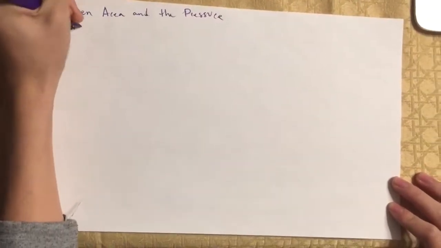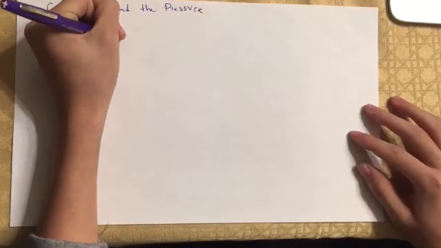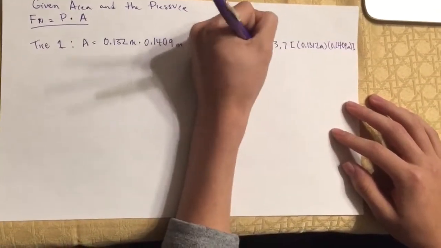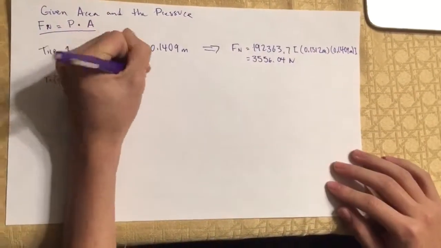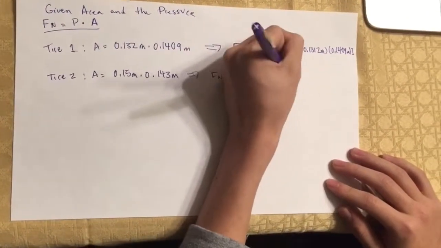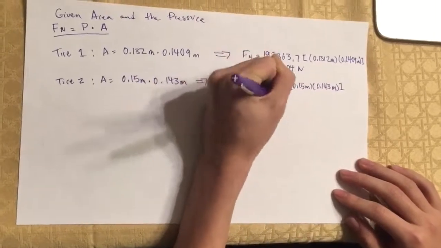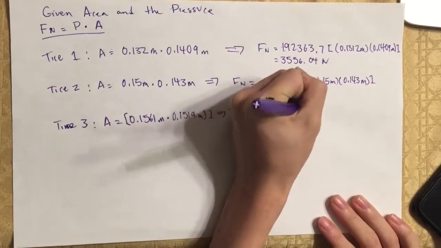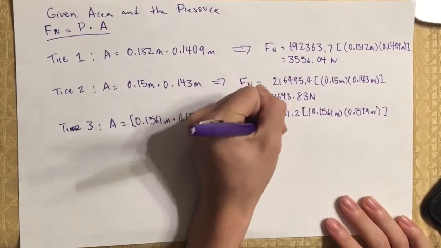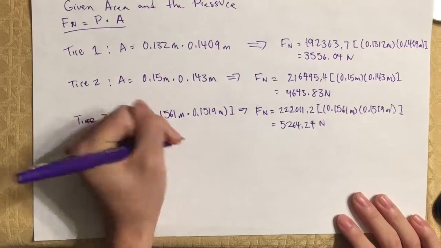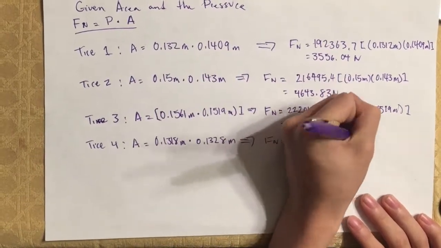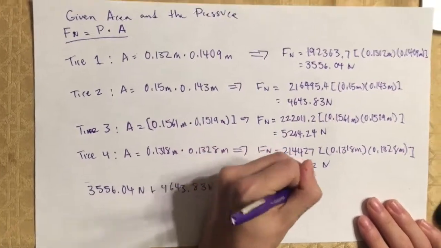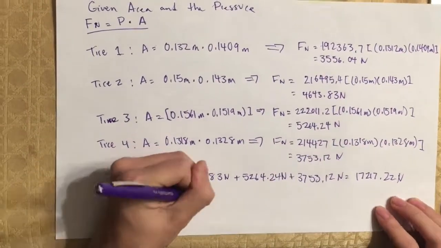To find the weight of the car, we will first have to find the gravitational force on each tire. And we do this by using the pressure equals force over surface area equation, which is part of fluid mechanics. And after we find the force of gravity on each tire of the car, we can add it up to find the total force of gravity of the car. And then all we would have to do is divide the force of gravity by 9.8, and then we'd get the amount of kilograms of the car.